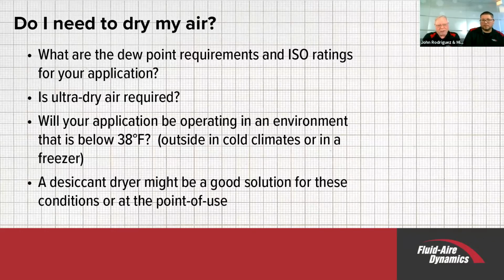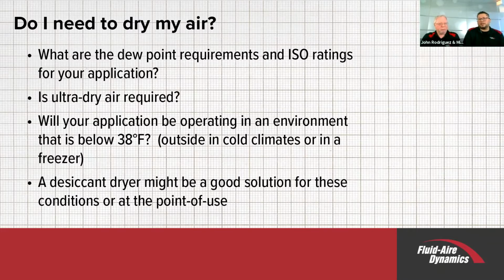In most climates, most manufacturers use refrigerated dryers, and rightly so, because the air is not going outside or into a special environment. There are desiccant dryers, and desiccant dryers will bring you down to a -40 or -100-degree dew point for air that might be going outside of the facility into the cold environment, so you don't have frost or freezing up of valves and cylinders outside. So desiccant dryers should be used at the point of use, meaning the desiccant dryer would be placed just prior to going outside and only handle the air that's being delivered outside.